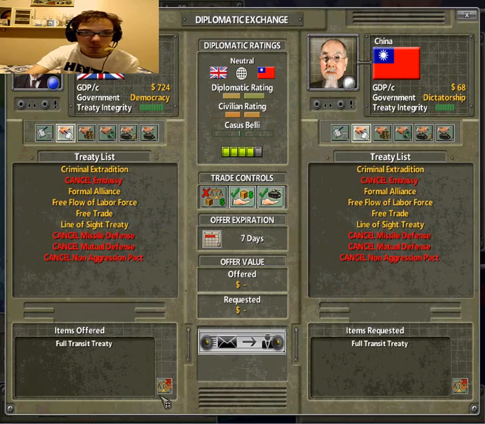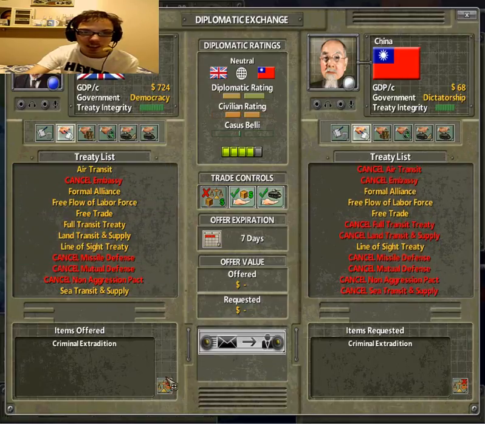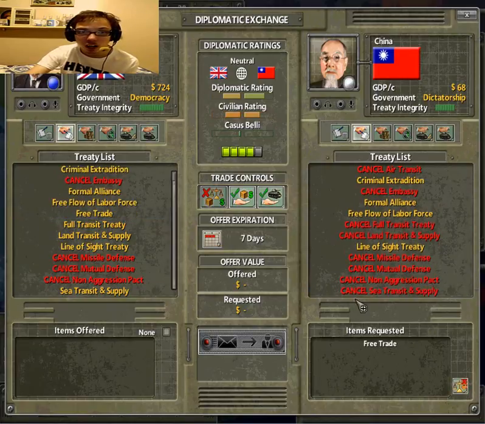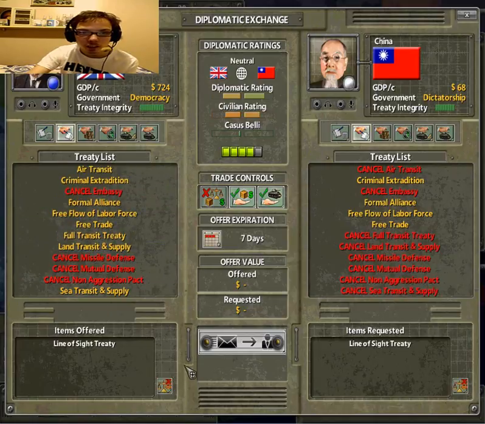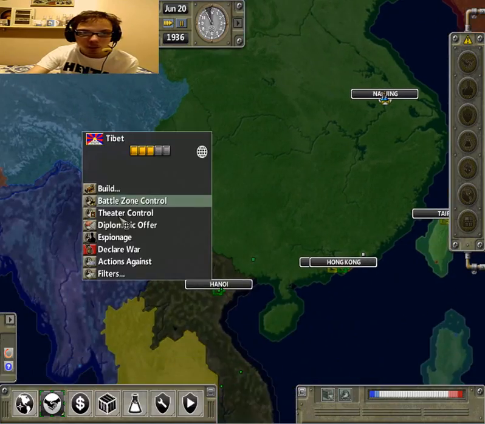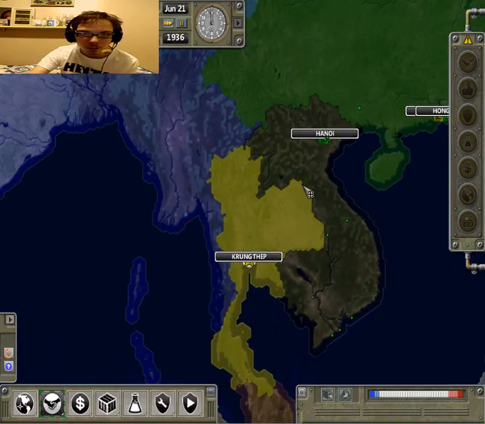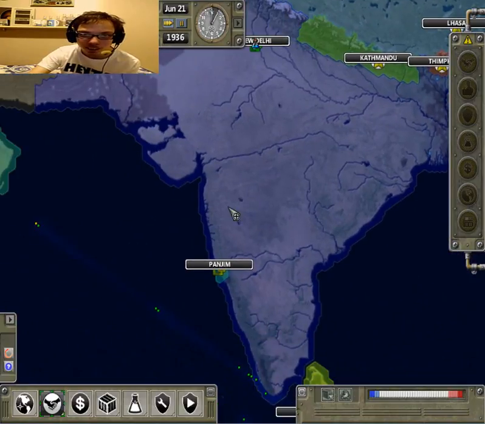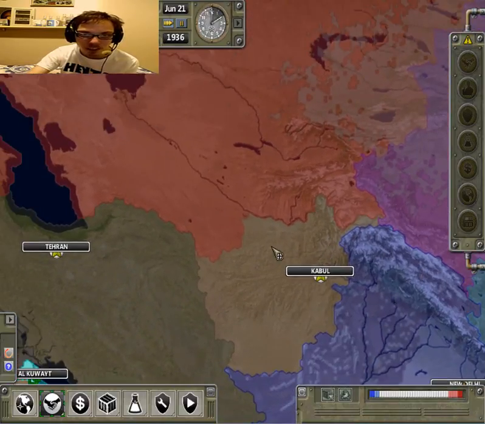Okay, full transit treaty. Oh, no, you won't have it. What about criminal extension? I doubt it. Yeah, I can understand that. Free trade? Nah. I might have to leave it a while with them. What about line of sight treaty? Nah, I'm going to have to leave it at that point for them. What about Tibet? Nah, they won't want anything. What are your relations? You're French, you don't want anything, and you're British. So, that seems alright. What about you? Afghanistan don't want anything, apparently.